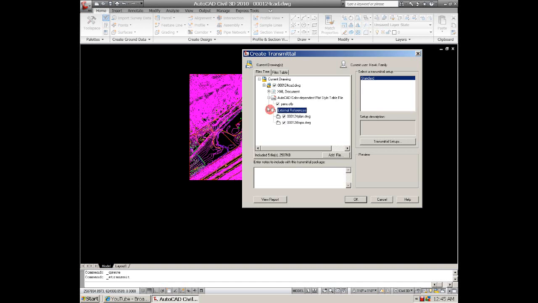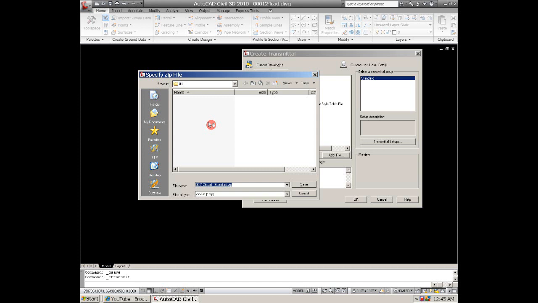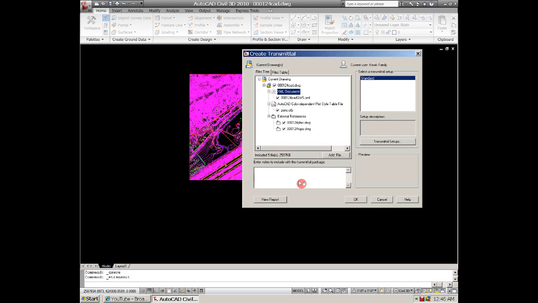Also, your reference files, you know, many people send me files, the main files, but I don't get the XREF, so when I open it up, there's basically nothing there. But you will make sure if you do it this way, you'll get it, or any XML documents or other data that's associated with that. So you can actually unclick some of this if you want to, and that's all you really need to do. You can hit OK and then you can save the file, and notice it puts it in a zip format because it compiles everything into one file.